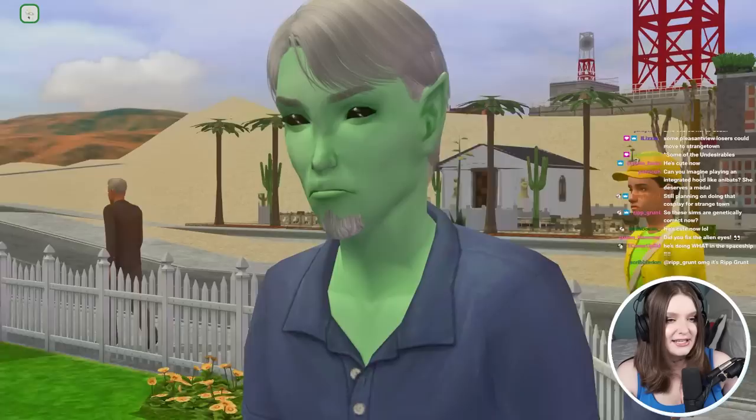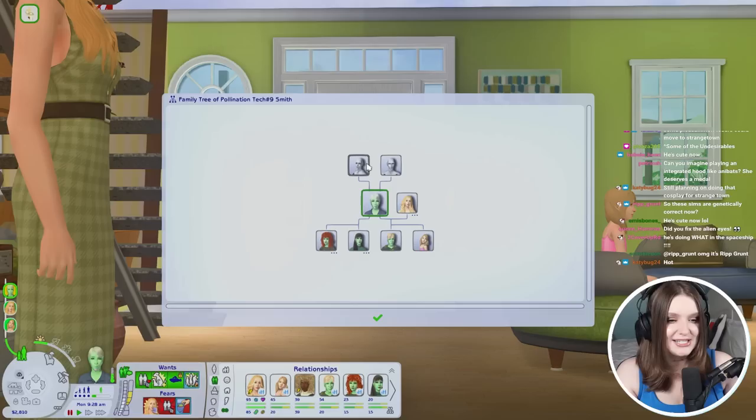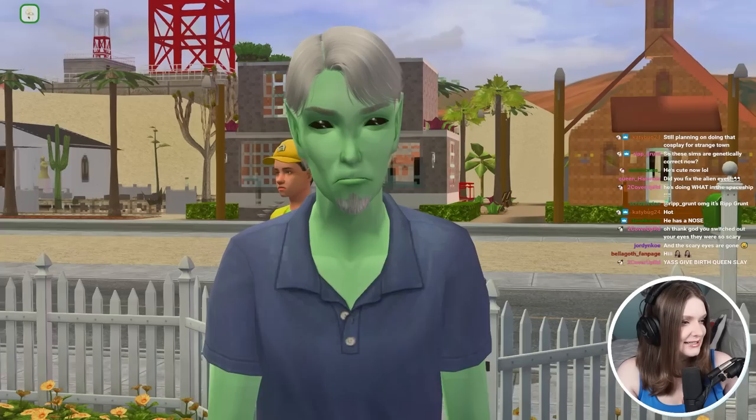And this PT9 is actually genetically related to his parents, I think, right? Does he have parents on the family tree? Yes, so he has Colony Drone 65535 is his dad, and then Birth Queen, which is so weird. Birth Queen. I don't know if I like that. He is genetically related to the Sim. So yeah, PT9 has a nose now, thank God. And yes, his scary eyes are gone. So this PT9 is related and he will make really beautiful babies with him and Jenny.